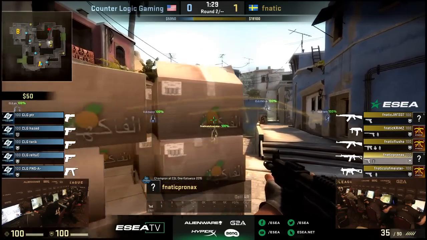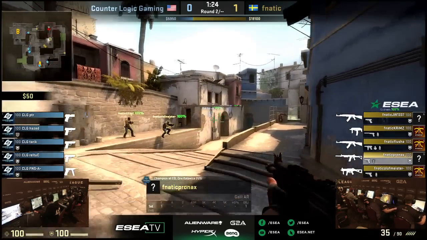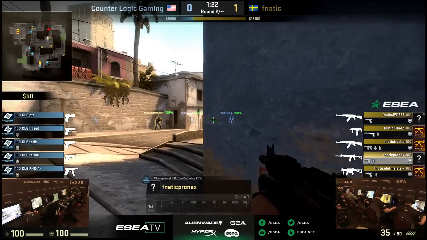FNS pushed up on Catwalk. He is in the window room. Does drop down and actually moves his way all the way over towards the jungle side. As we do see this round unraveling.